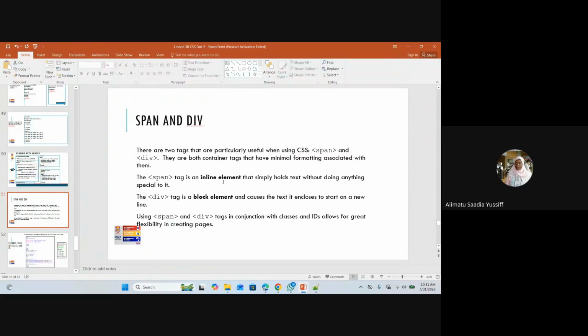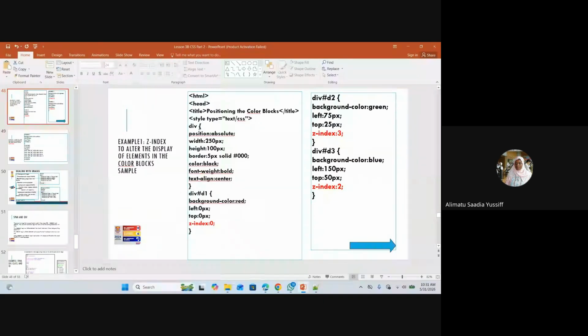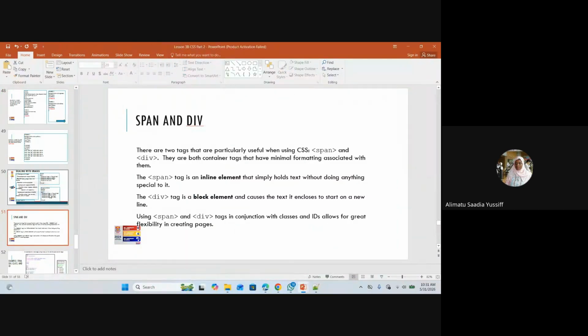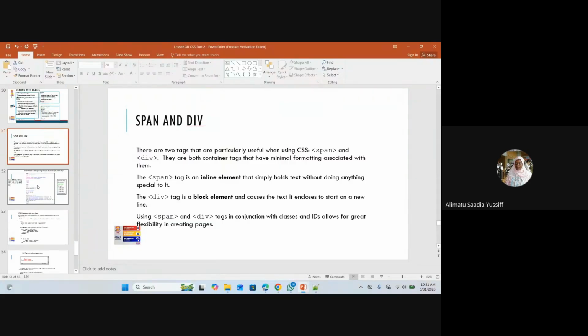Span is inline. Div is block level element. And you can see how we have applied div here. Div with D1, it's a block level element. Span is also applied somewhere.